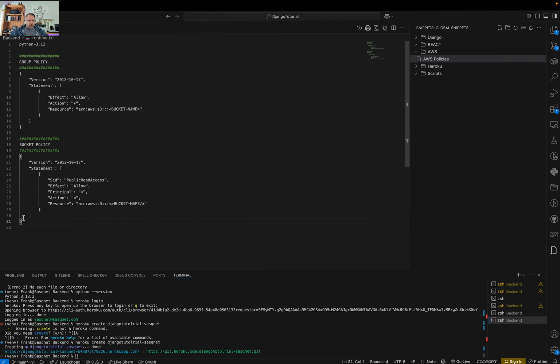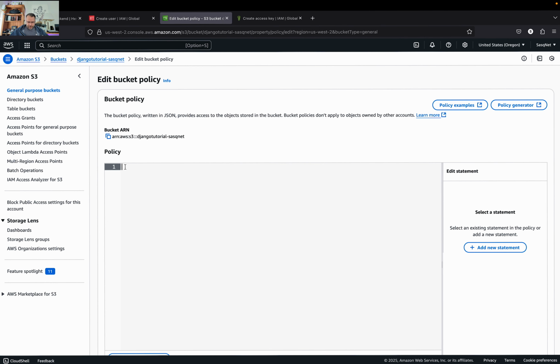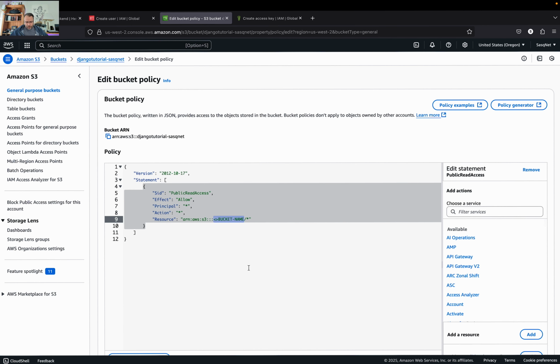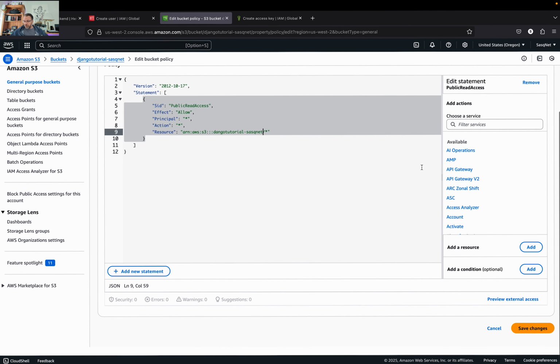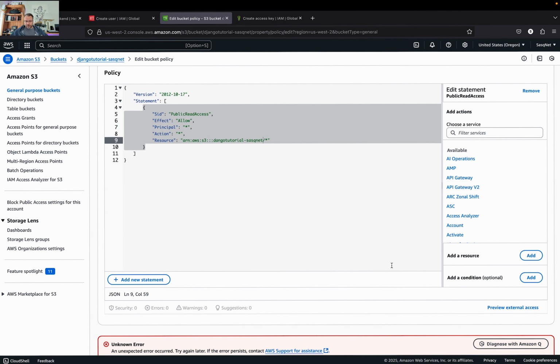Okay, so right here we'll copy our bucket policy, and we'll come right here, we'll paste it, and essentially what this does, it gives public read access, allows all the principal, all the action, and to the bucket name that we have named Django tutorial, and then SaaSnet. And all the folders from there will have public read access, right? And then we save it.